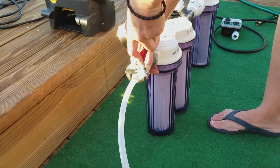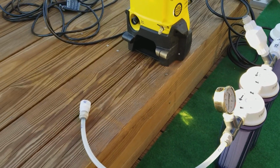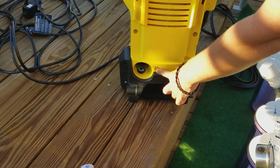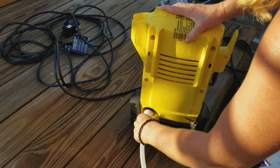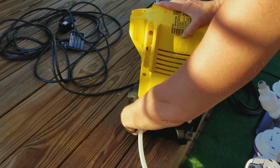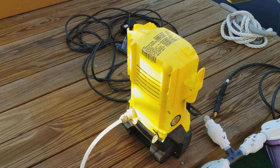This is connection number 9. We are done with connection number 9. Connection number 10 goes to the high pressure pump. Number 10 to number 10. Okay, number 10 is snug.